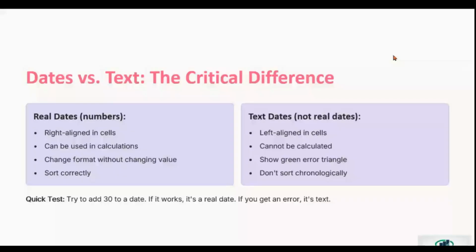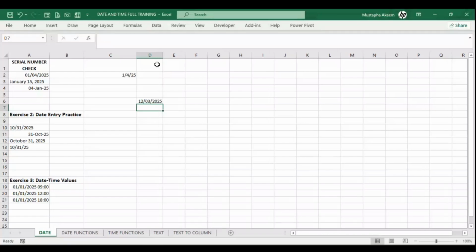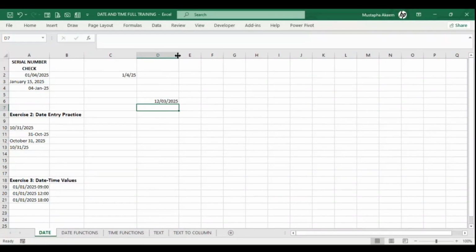Sometimes if I type 12/3/2025, based on the computer system you are using, the timing on your system will determine how Excel is going to interpret this number.